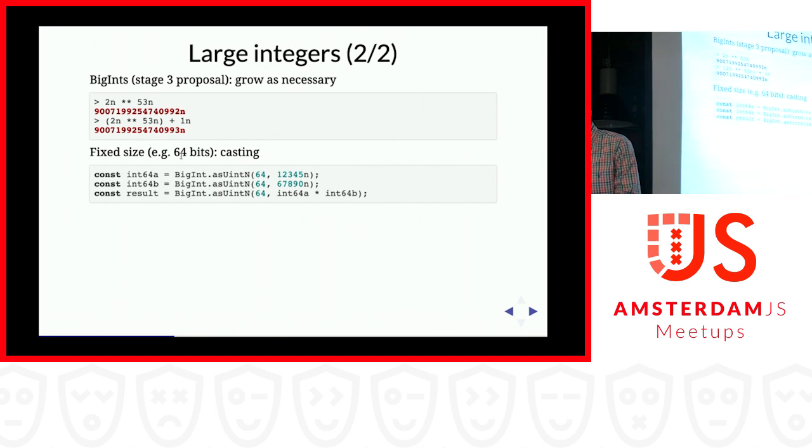And if you want to work with 64 bits, you have the option of casting. For example, here we are creating a 64-bit number. So we're using a big integer, but we cast it to 64 bits. And after you multiply, you cast again. And this is what you do. You could probably have two functions for that as well. This is how you stay within 64 bits for the rare cases where you need to do so.